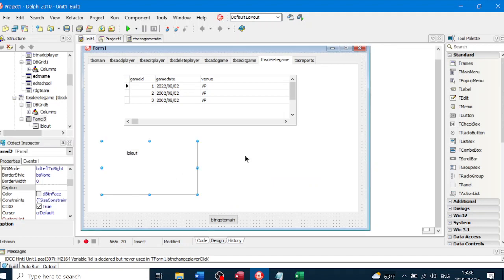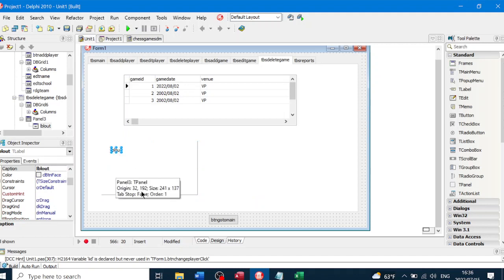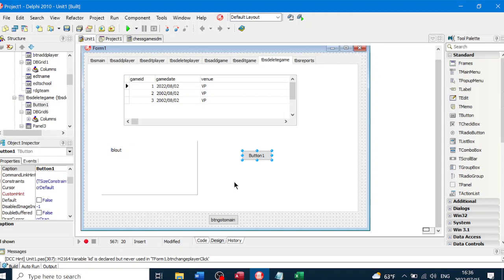So we can use text files in the reports. LBL out, and I'm positioning this label up top there because we're going to have a #13 to add lines to the. You cannot use #13 on the caption of a panel, unfortunately. And then we'll have a button that will display a message. Are we sure you want to delete?